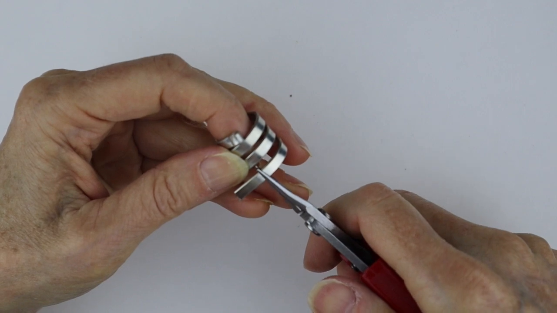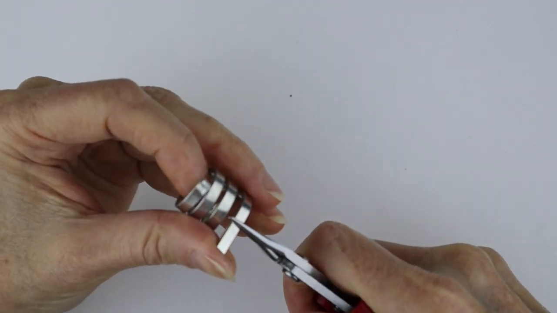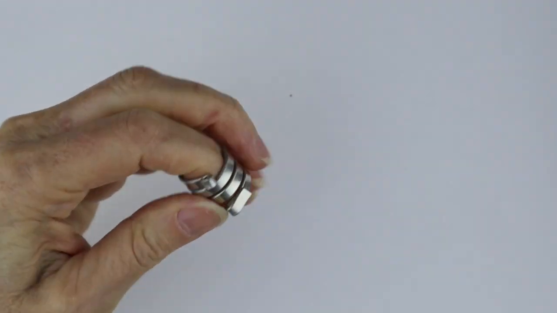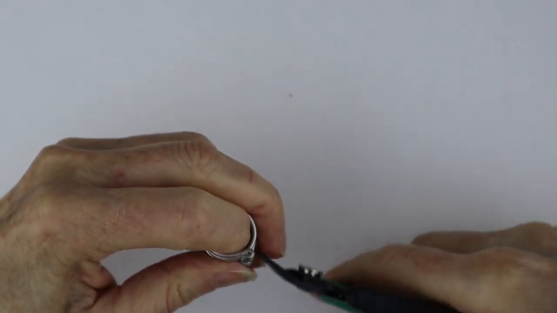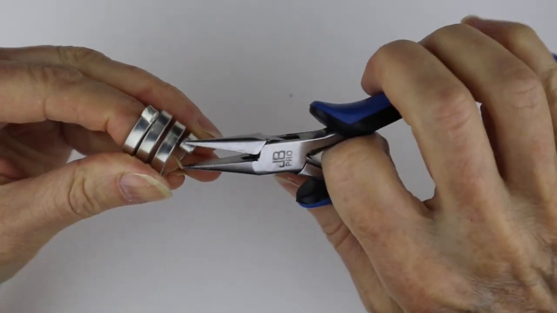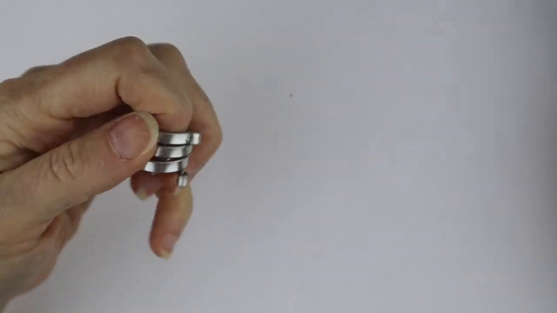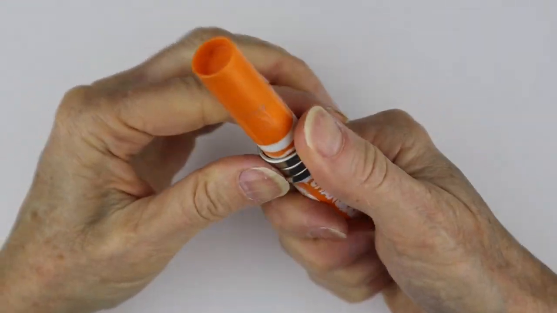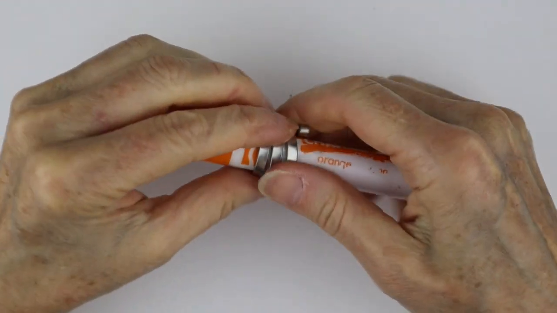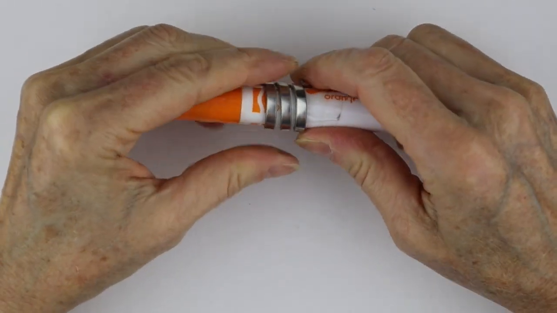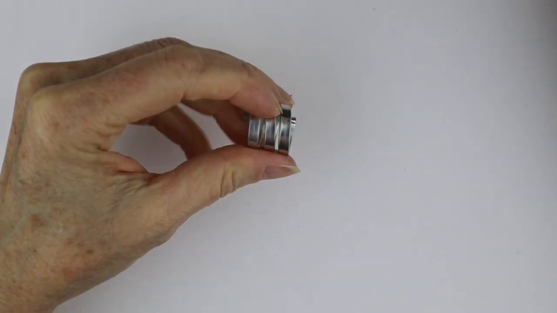This wire is very soft because it's aluminum wire that I flattened myself, so it's very easy to bend and to cut. Whatever wire you're using, just use the appropriate tools. We're going to clip that and then just get the little sharp ends. This isn't necessarily a ring that you're going to wear, although it might look kind of funky—it's basically a tool. Now that you have your cylinder with your three bands type of thing, we're going to remove that.